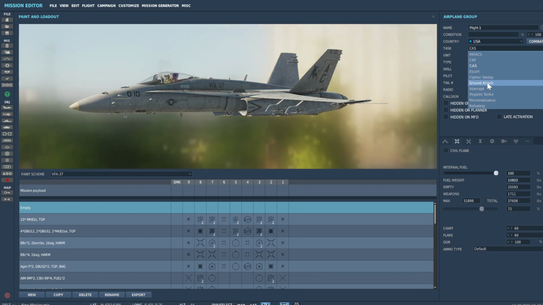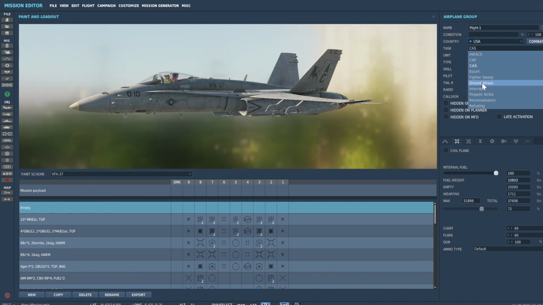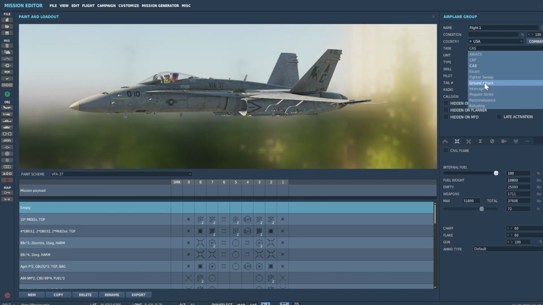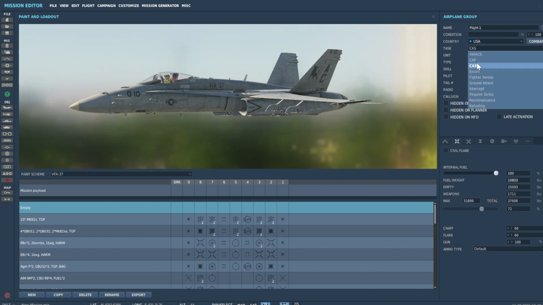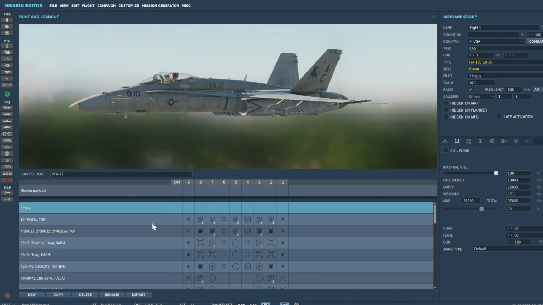Ground attack is more for specifically bombers, but you might choose to do ground attack if, for example, you were going after a building or a bridge as opposed to tanks and so on. That's what you'd use that for. These are much more important when you're dealing with AI, because it tells the AI what it's going to be doing and what it's not going to be doing.